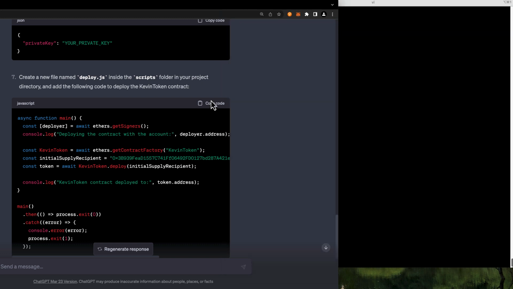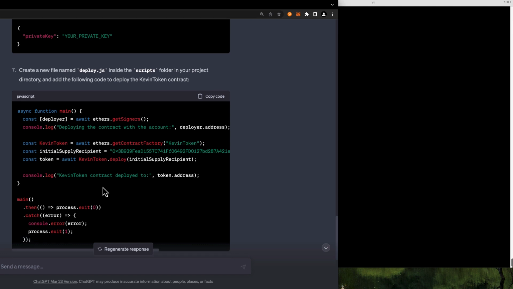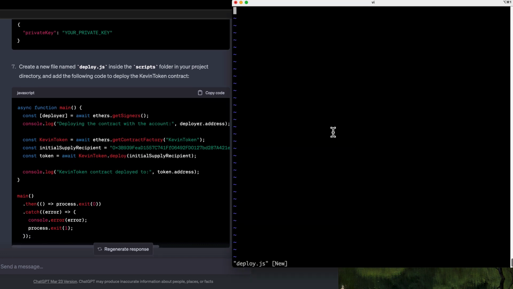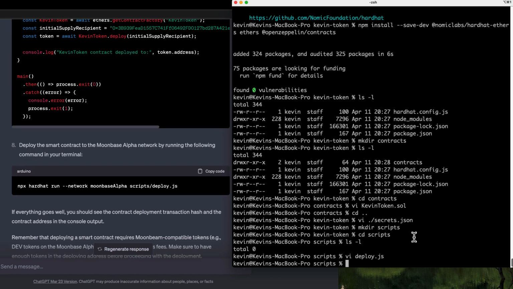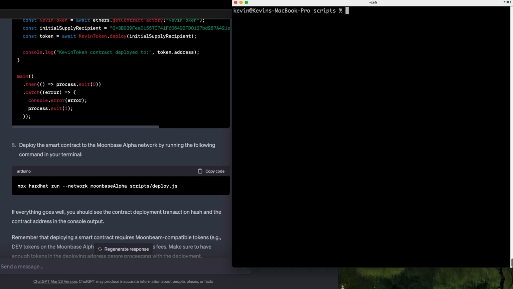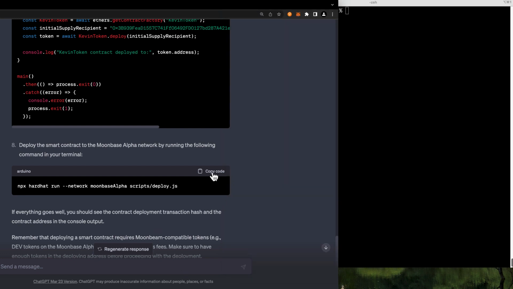And we can just take a minute and appreciate how convenient this is. I mean, it has all the names here, the names that we specified. It has the address that we specified that it's using as a parameter here in the deployment script. It has some logging. It's really, really excellent. So we're copying that verbatim. And to this point, we've done everything that ChatGPT has advised us to do. Let's go ahead and give it a whirl and see if we can get this deployed.